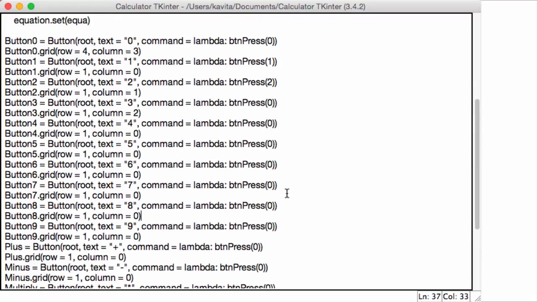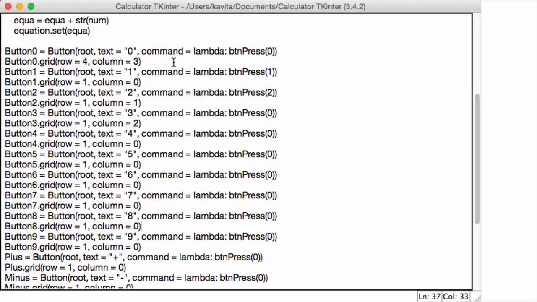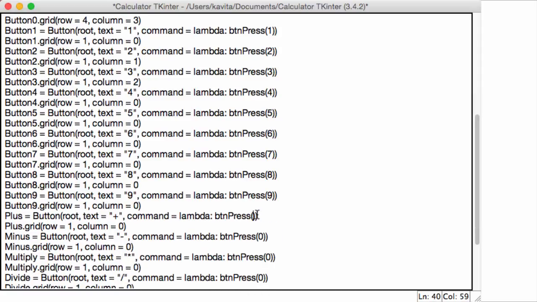Now, the next thing I want to do is I want to change my, what would you say? This stuff. Actually, first, let me go ahead and change my lambda function. So 3, 4, 5, 6, 7, 8. Whoops. Where was I? 9. Alright. And for the plus, minus, and stuff, go ahead and just type in plus. Oh, I'm sorry. Plus.